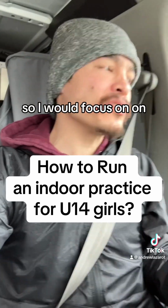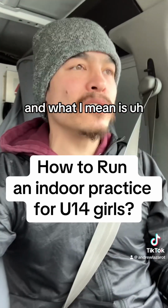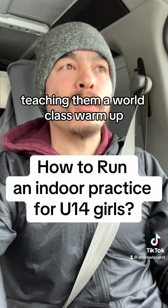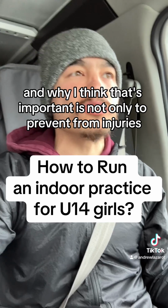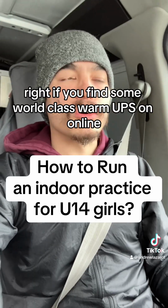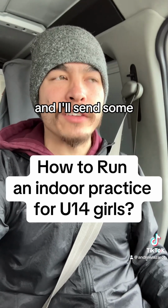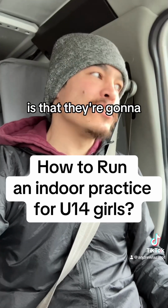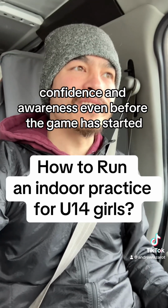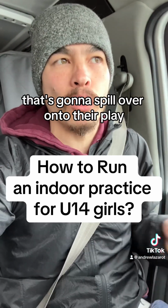So I would focus on fundamentals, right? Fundamentals are timeless, and what I mean is, firstly, teaching them a world-class warm-up. And why I think that's so important is not only to prevent injuries, but if you find some world-class warm-ups online, and I'll send some to you as well, they're going to start to develop confidence and awareness even before the game has started, and that's going to spill over onto their play.